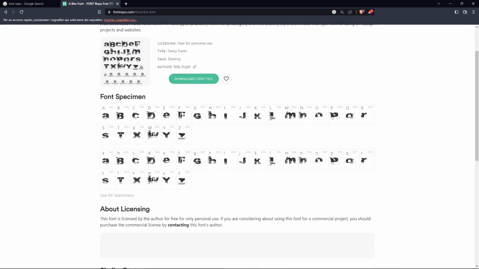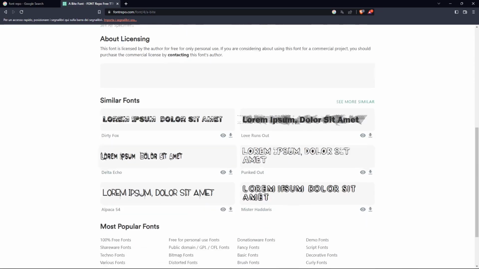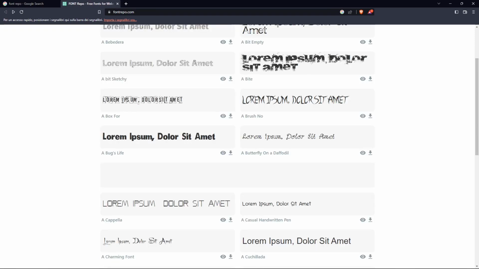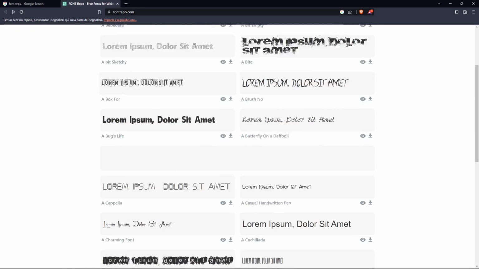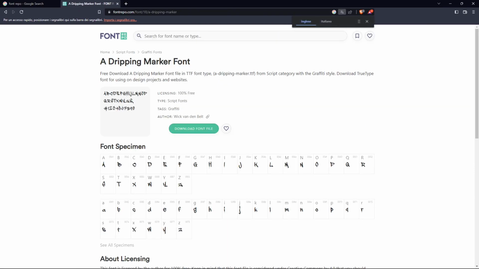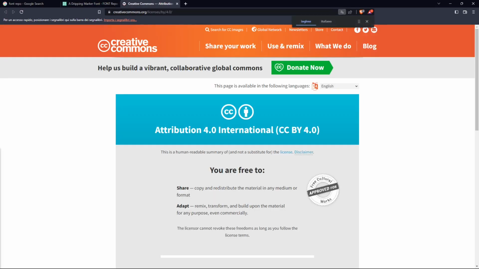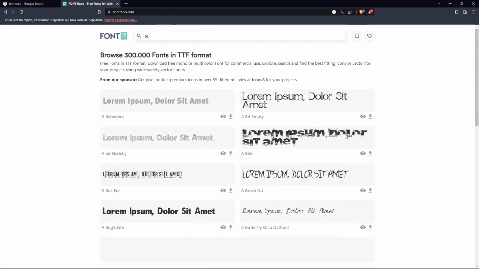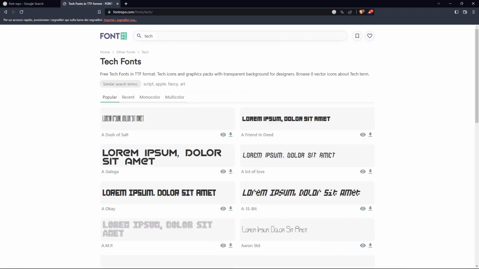everything I download. And if I scroll down, you can see here you have more information about the font that you're using. This one here is free for personal use, but there are other types. So depending on what you need to do, if you need to do a university project or a personal party or whatever, and you need some font, you can use it. Otherwise, check the license. Some licenses require the credit for the author. Some other licenses are more permissive and you can do whatever you want with the font.